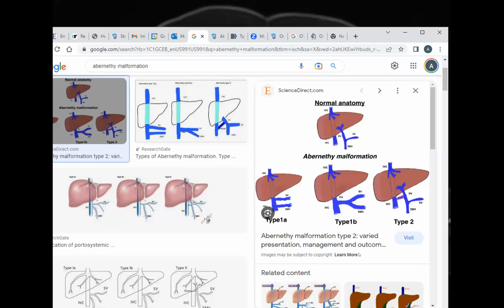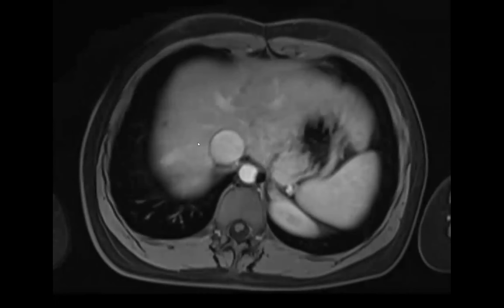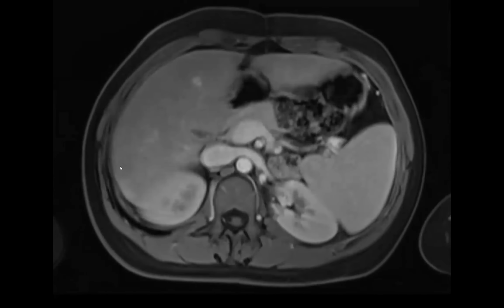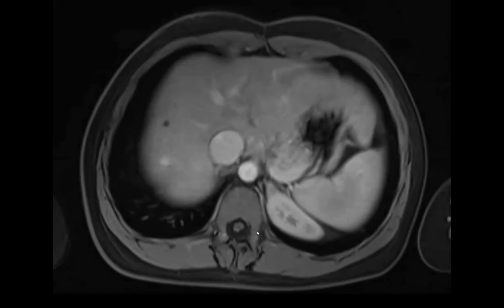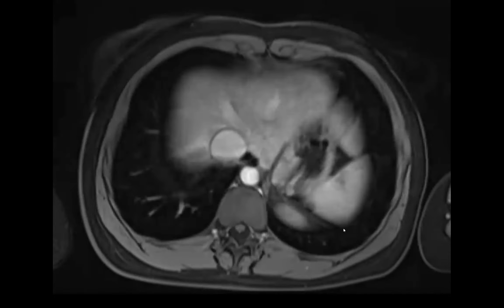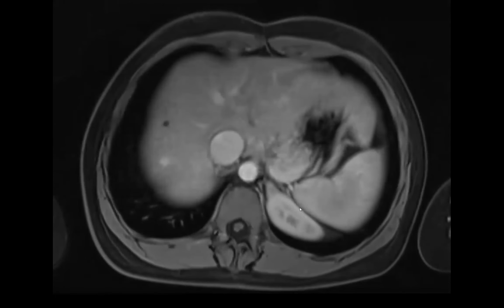One of the consequences is that it can cause hepatic encephalopathy, because as you can imagine, all of the GI blood flow is going straight into your IVC, so it's not getting detoxified by your liver. It can lead to high ammonia levels, but it can also be asymptomatic. This patient was basically asymptomatic. This was incidental, but they started having findings in their liver on a random scan. Because these patients have vascular abnormalities, they're more prone to getting both FNH as well as HCCs. So you do need to screen them, and also look for hepatic encephalopathy.